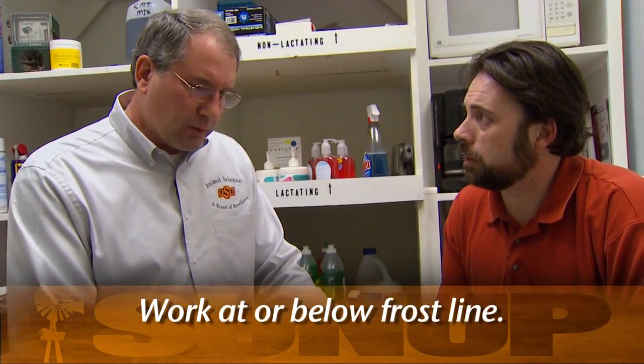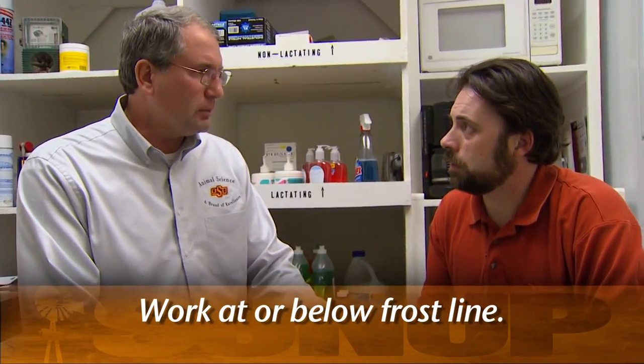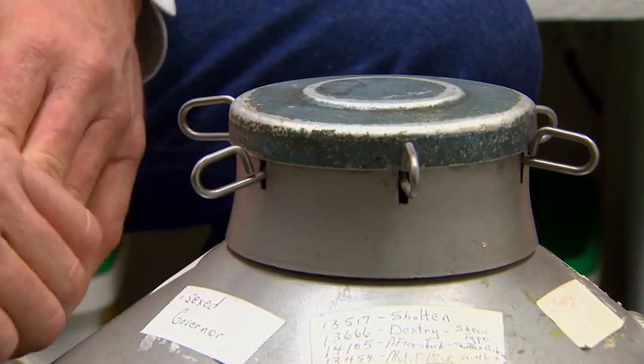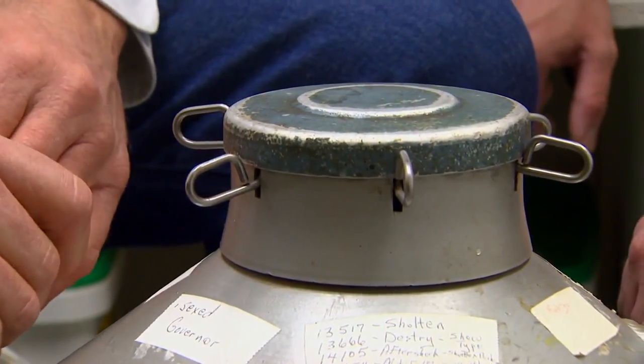Well, yes, because any damage to the semen will be permanent, and then that can be a problem as far as your conception. Any refreezing, thawing, refreezing, and so on, you've got trouble. No, if it's thawed out, you don't want to go back in the tank again. It's just going to be detrimental to the semen. There is a freezing process that it has to go through, and just to pull a straw out, thaw it out, and say, well, I don't need it, put it back in, no, it's not going to work.